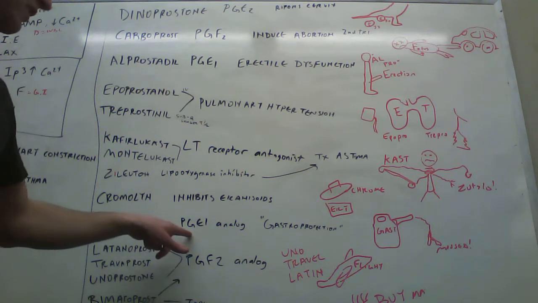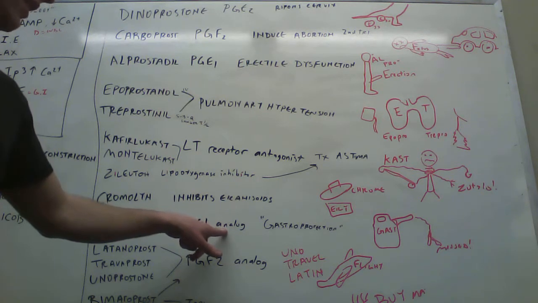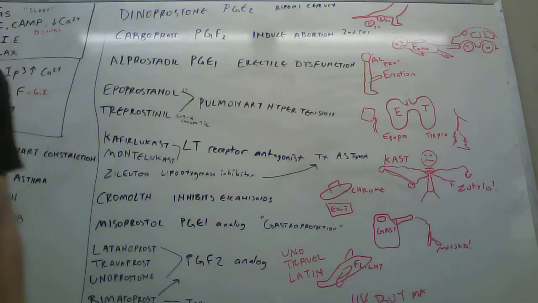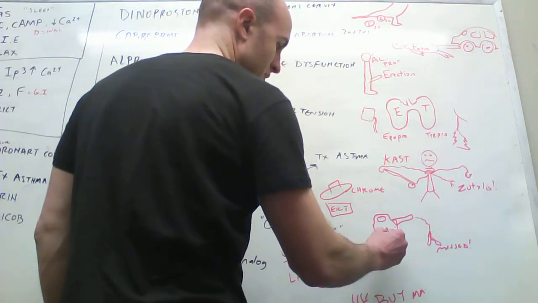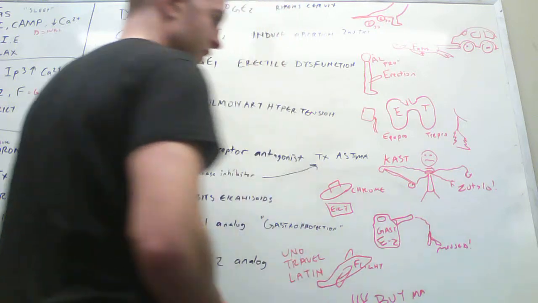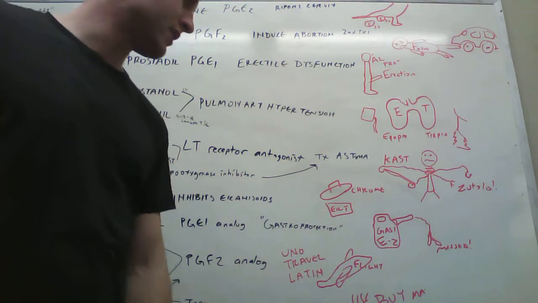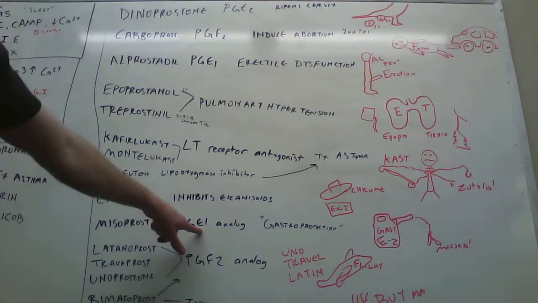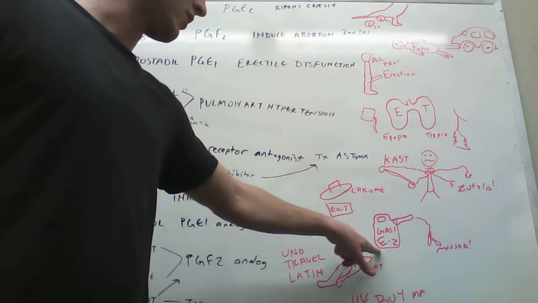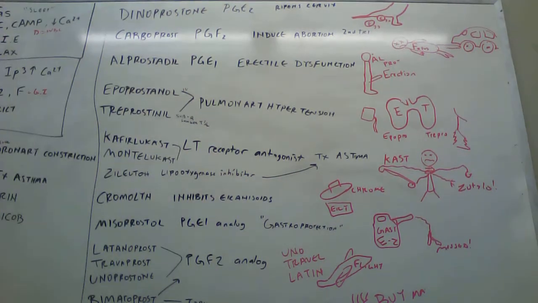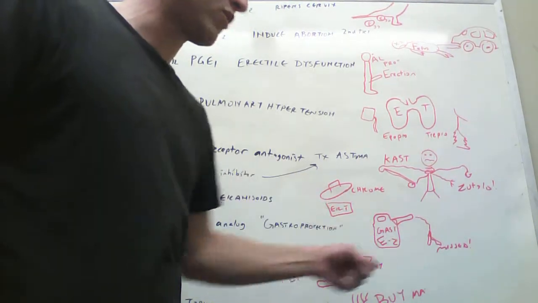Misoprostol, prostaglandin E1 analog. Okay? So this is a gas can. It's easy to pour. E for prostaglandin E1. This kind of looks like a 1 as well at the end. So E helps you remember it's easy to pour. It's a gas can. But it's not so easy because he missed trying to get it into his car.